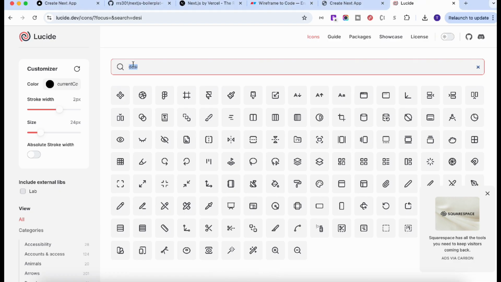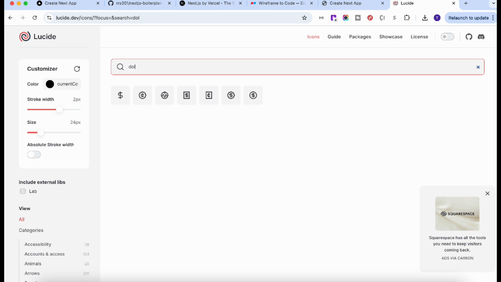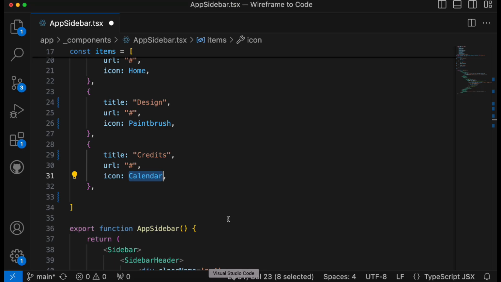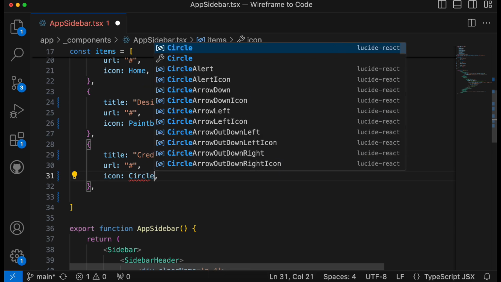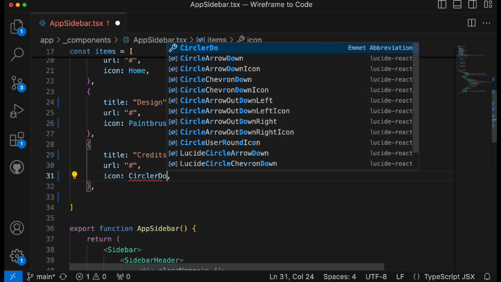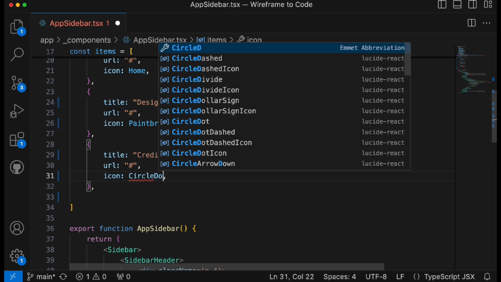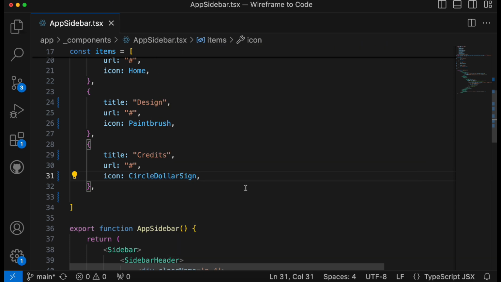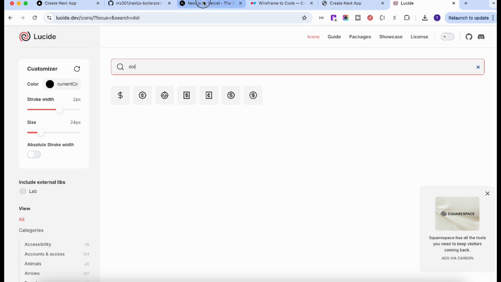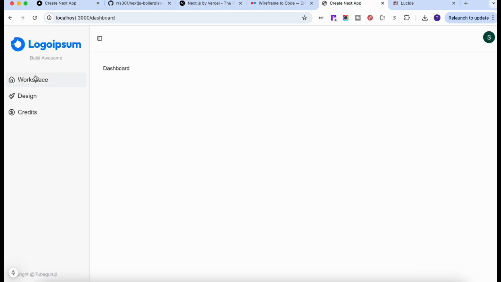For the credits, let's use something like a dollar sign. So I will use circle dollar sign. So you need to write CircleDollarSign, and then save it. Now if I go back to our application, here you will see this beautiful option.